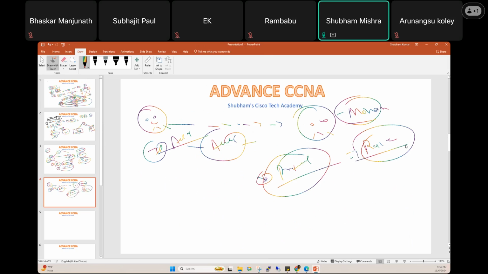Clear? For example, if we are using TCP, HTTP, HTTPS, these things are protocols. They ensure that data is sent and received in an organized way.